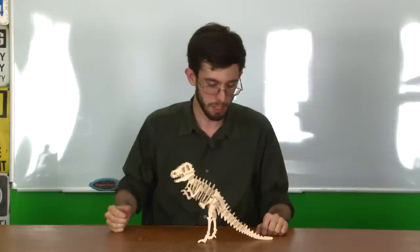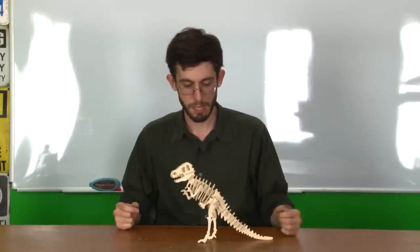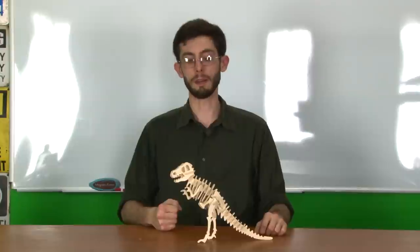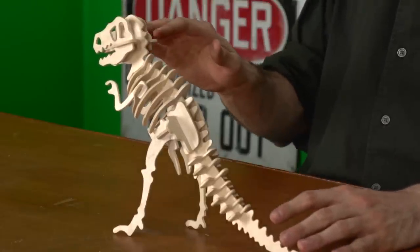So, with the caveat that I understand the constraints on toy makers regarding conservation of detail, let's get into this guy. We did a Tyrannosaur recently with Tarbosaurus, but he had flesh on him. So now we get to go bone by bone. Let's start with the spine. It really shouldn't be bent like this.